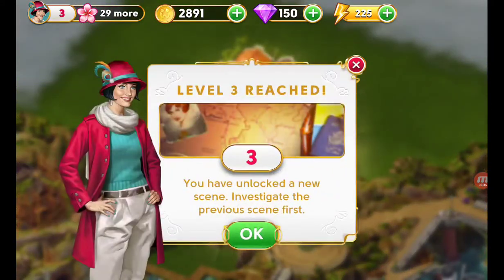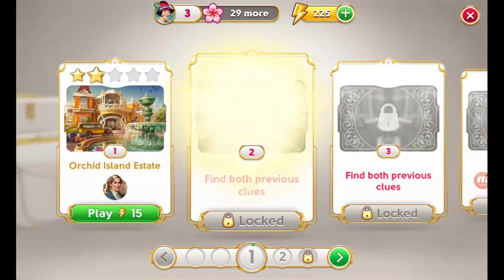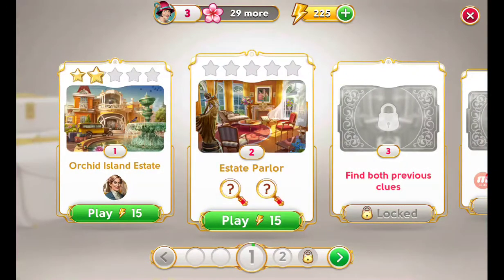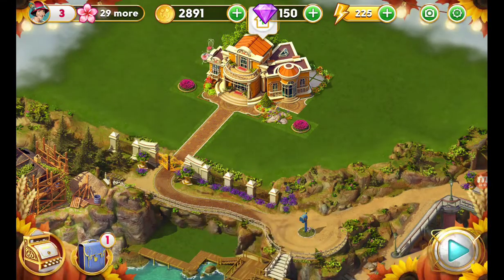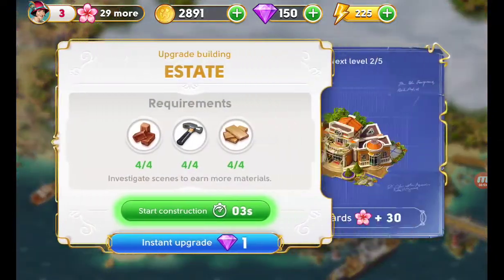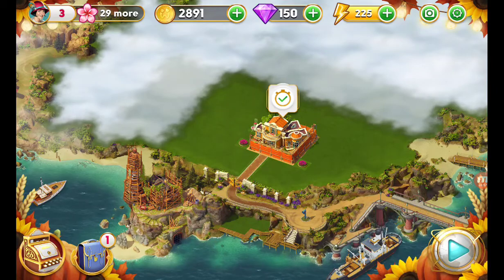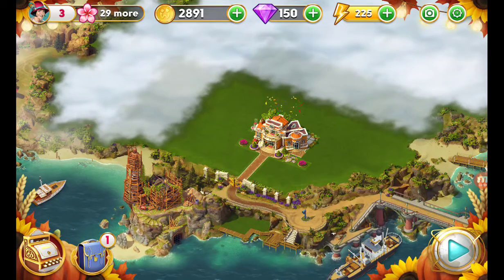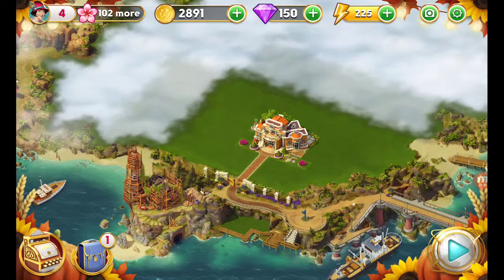And she's leveled up, which is nice. I can't even move the table and chairs yet. I have to hit the play button. They want you to play number 2, but you don't have to. You can close that. You can move your table and chairs somewhere if you want to, like I want to. It's nice that you can upgrade your estate, because let's face it, the beginning of the game, the biggest challenge is flowers. Energy is a bit of a challenge too, but flowers is a really big challenge.